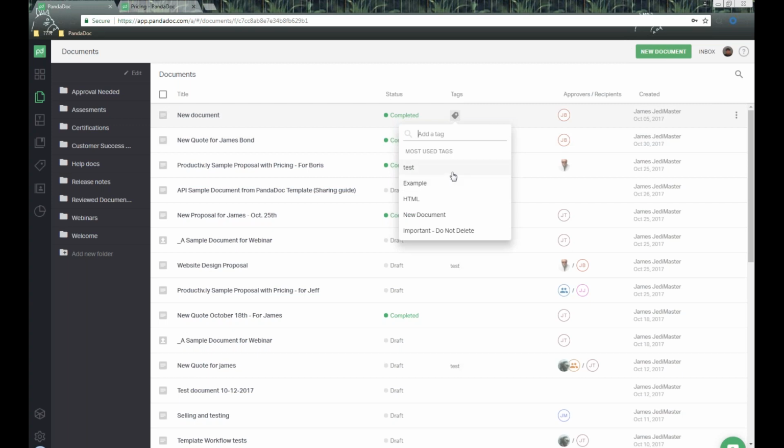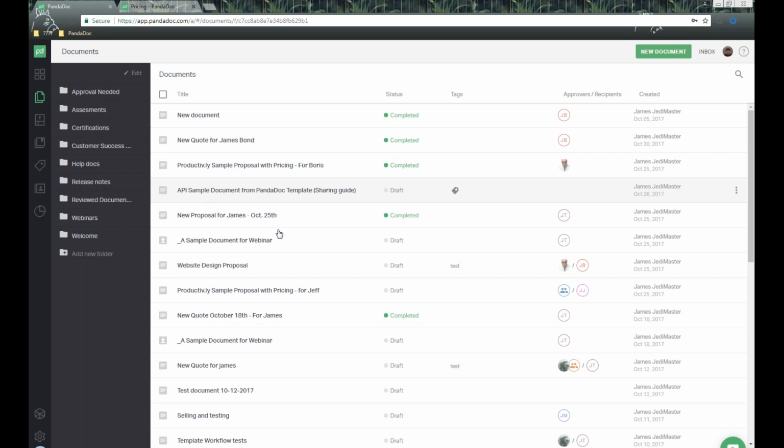And this is simply just a great way to help you organize by adding keywords, maybe for a specific person or types of documents that you create. And if you do set up your tagging options, we also have a smart search option to find that tagging very, very quickly by using search.